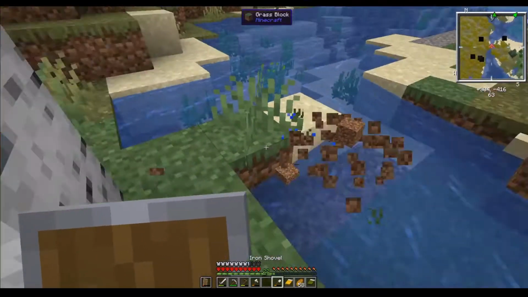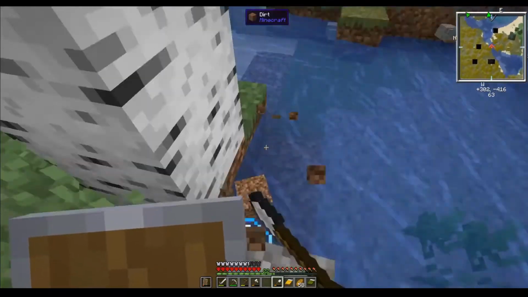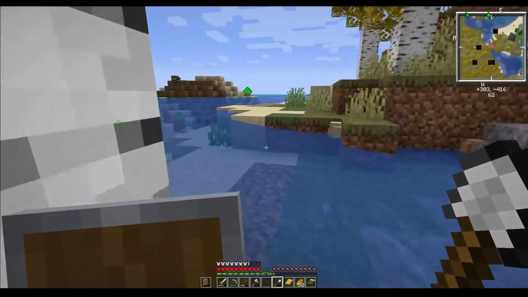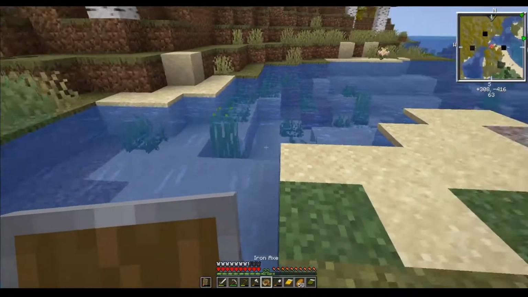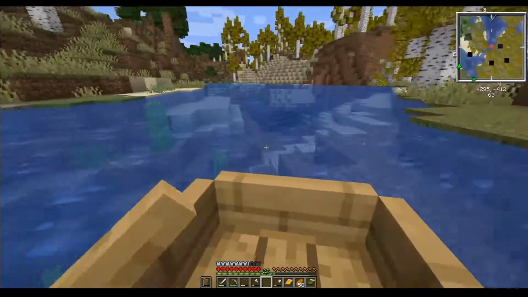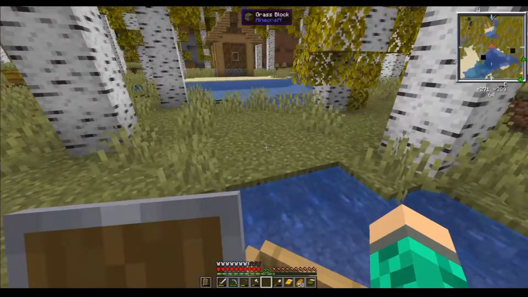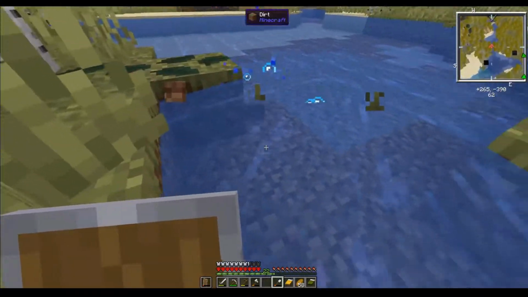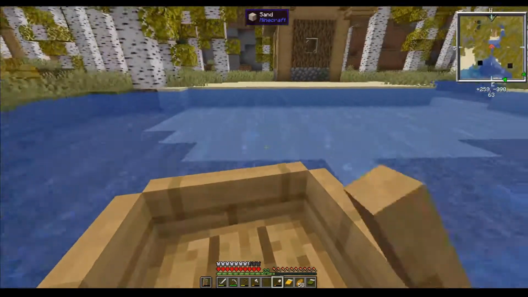Okay, I can get rid of that. So that's going in like that. Alright. I think that's fine. Can I still go through there with a boat? That's the question. Yes, I can. Alright, so that's all good then. And we'll make a small path through here. Just like that. Bam, and we're through.